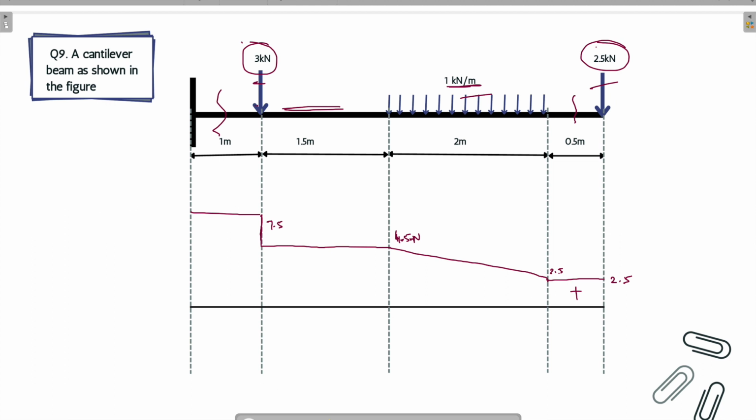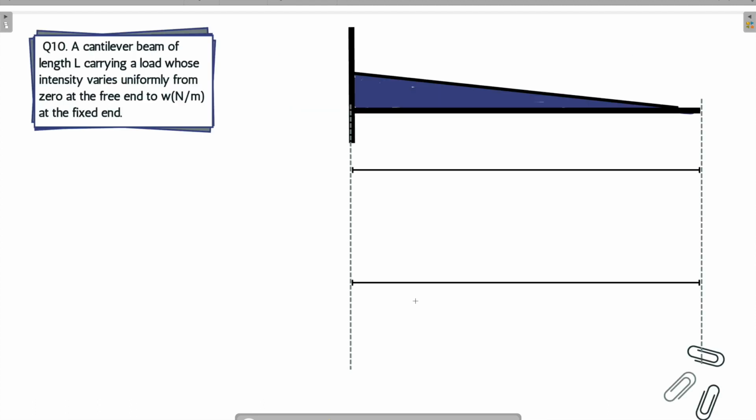So I hope you have already learned how to draw a shear force diagram with number of questions practiced in this session, and you have liked the session. So please don't forget to share, subscribe to my channel. And this question is one of the difficult questions which must be understood separately. So I create a separate video for this loading diagram, and it is one of the most important things.